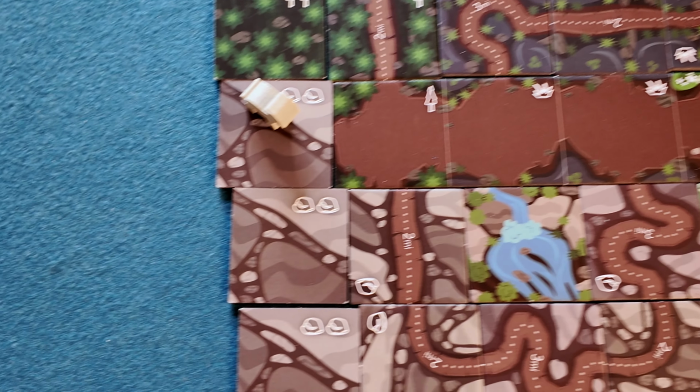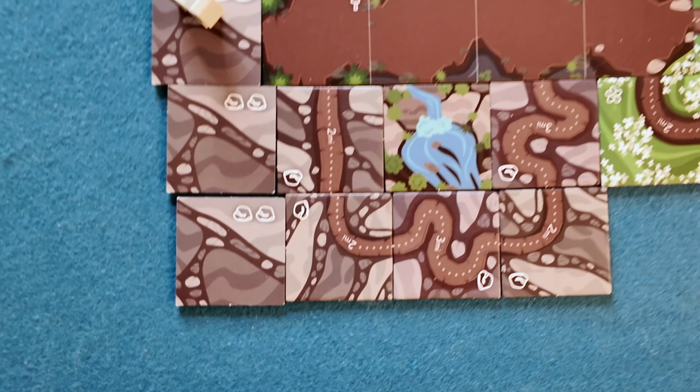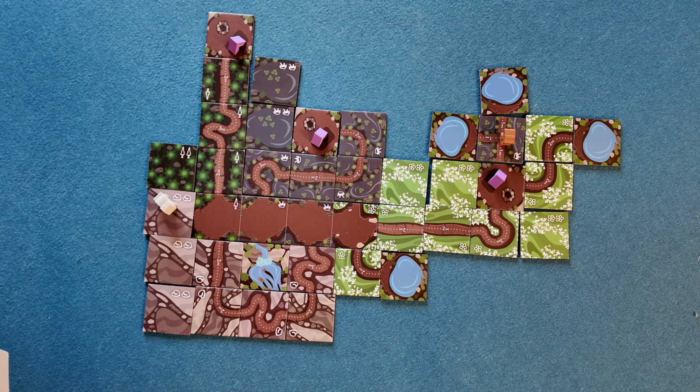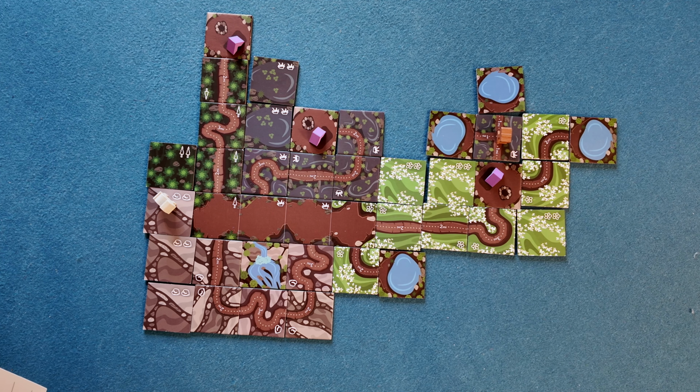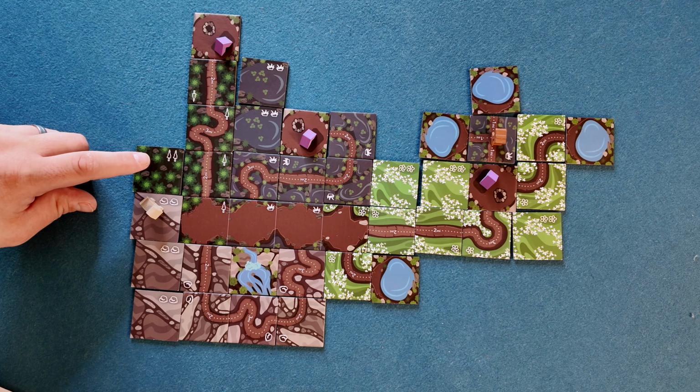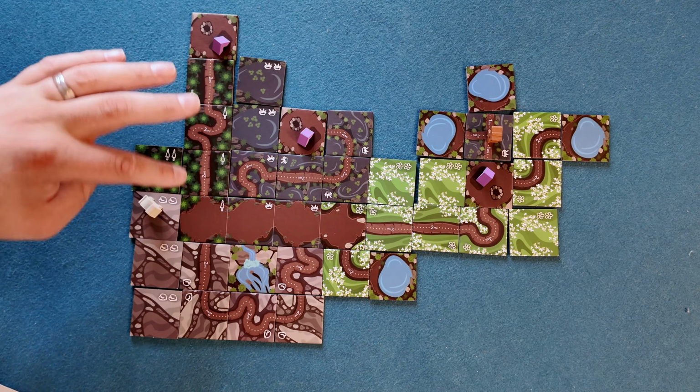And we'll show you a quick overview of what that looks like overhead. So from here, we're going to add up our scores. So the first thing we're going to do is check all of our landscapes. So forest, we just count up how many forest symbols are in each of our biggest landscape of forest.